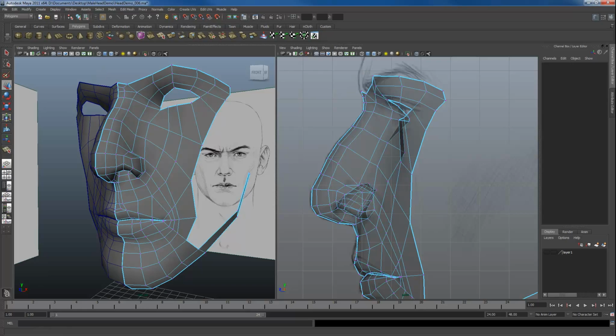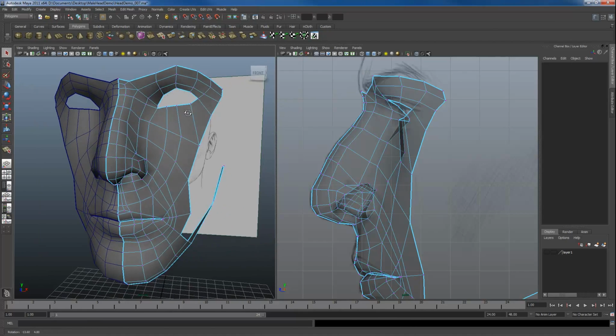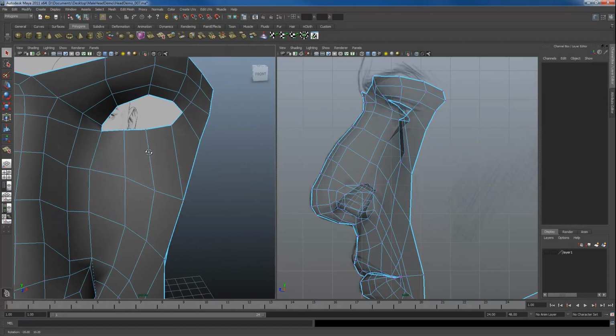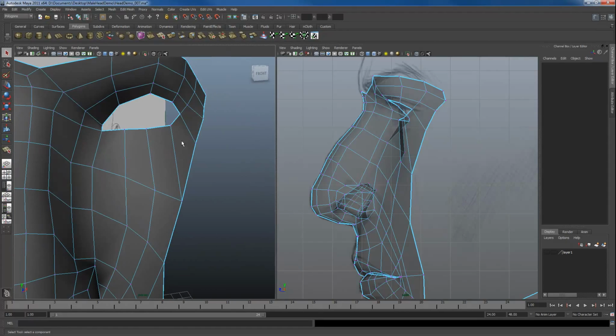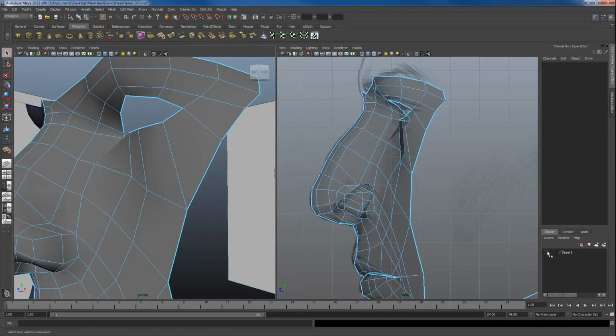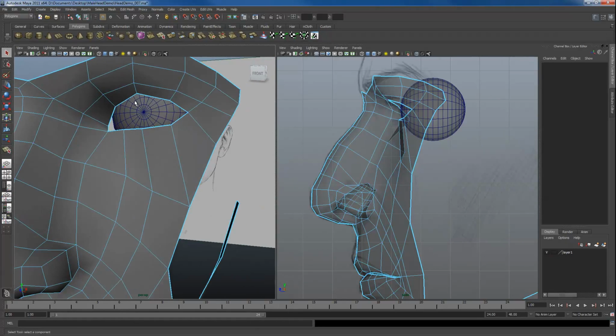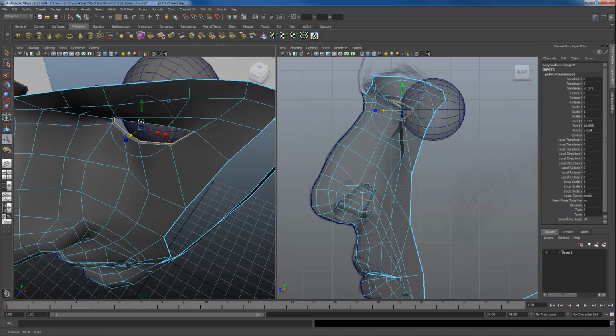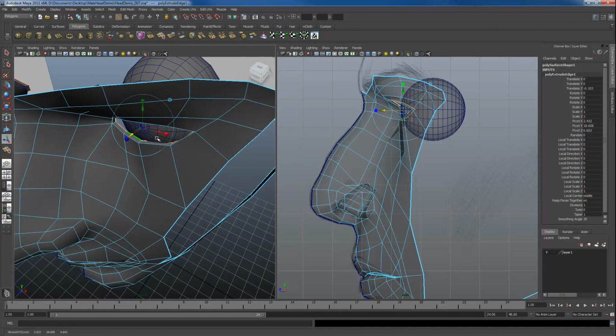Delete the histories. So, let's put more detail around here, extrude some of this stuff in. We'll pull the sphere back now. Select on this whole loop. Extrude. Pull back until it touches the eyeball.